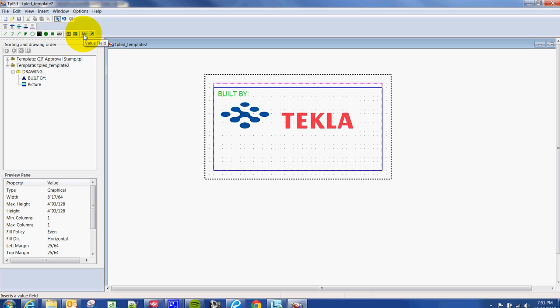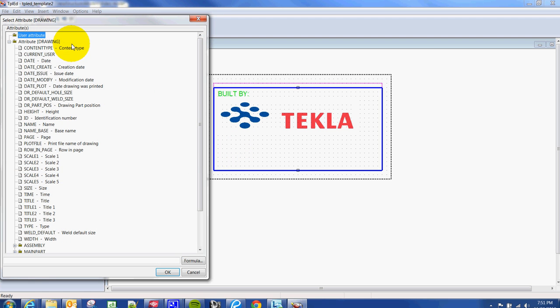Now these value fields, pretty much you can grab any information out of Tekla that you want. We're going to go ahead and bring this down. So basically, you see here you have all of this information that you could bring into this stamp. It's totally up to you. You could use date, and it's going to bring in today's date.